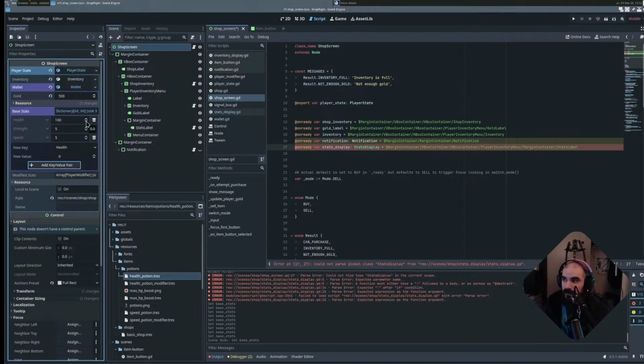For example, if I had it abstracted as a resource, I could say health, strength, speed, and we could just hard code them onto the stat sheet as individual exports, export strength, export speed, etc. We could also have the enum. That would be like the best of both worlds kind of approach.